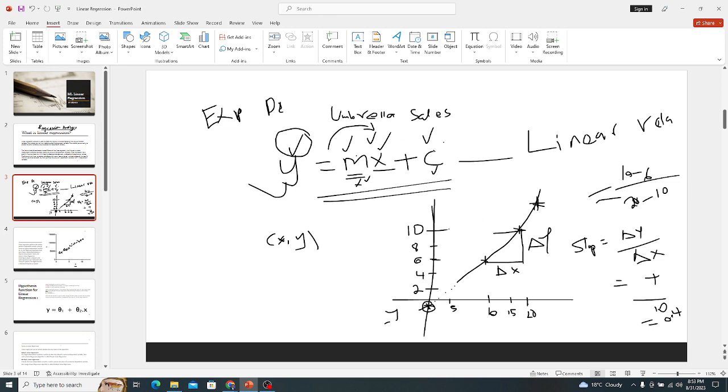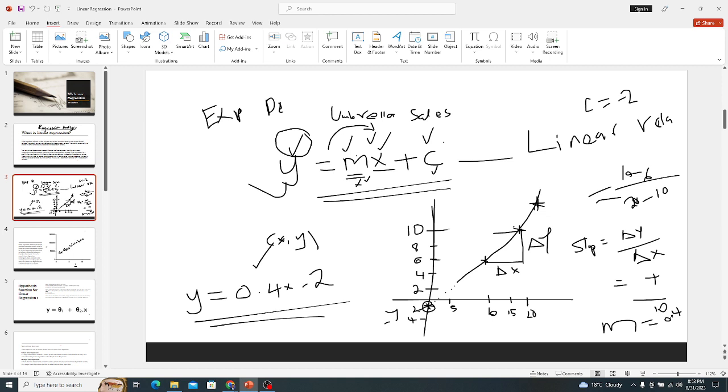Then the c intercept, or the constant c, is our y intercept. Maybe we can assume this is also 2, 4. So our c is equal to -2, and our m is 0.4. Rewriting this model, it will be in this form: y equals 0.4x minus 2, because here it's always plus or minus, so it will be minus 2. So this is now our new model, the linear equation.